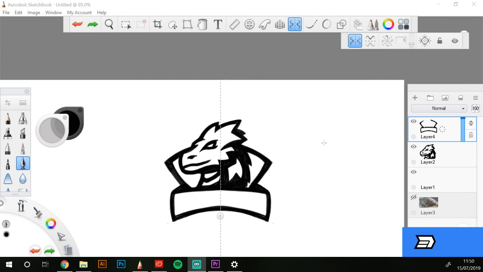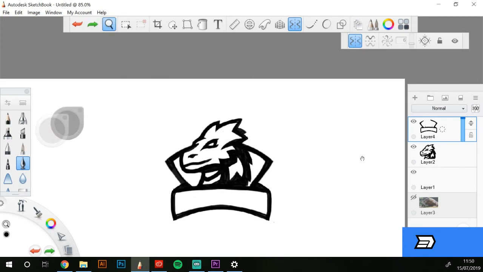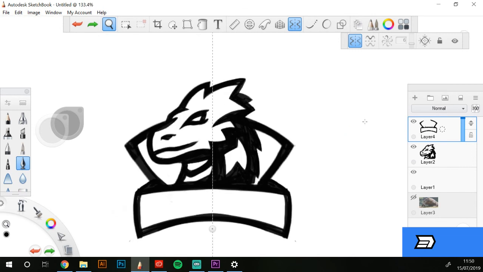Okay guys, I've just gone ahead and touched up the sketch, thickened up the lines, added a bit more detail, sculpted it a bit more, added a little shield emblem and a little box for where the text is going to go.